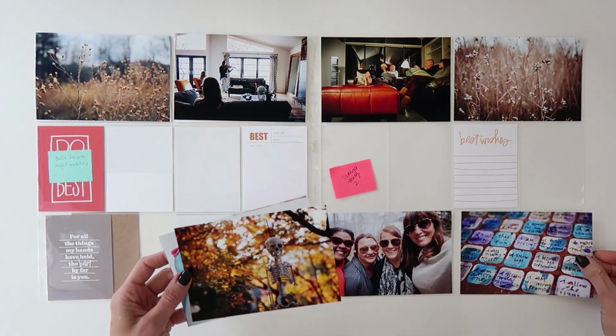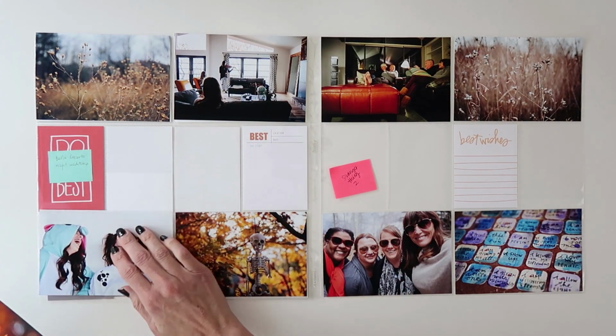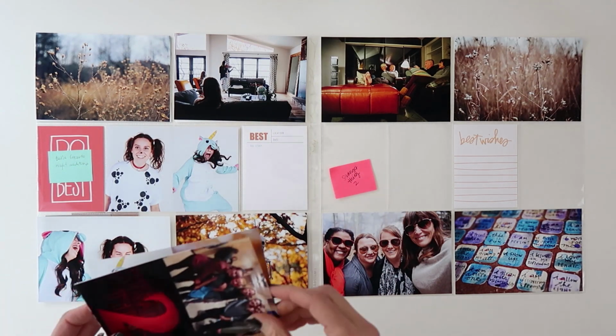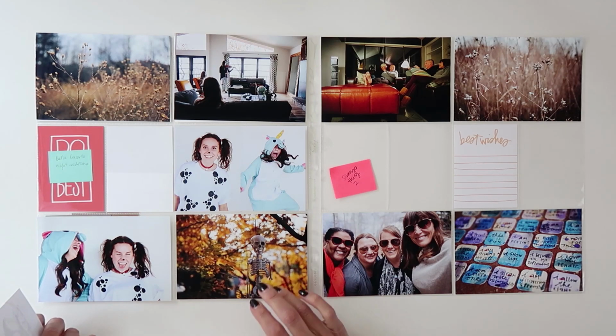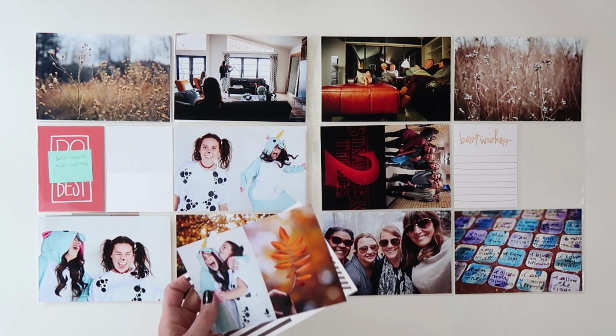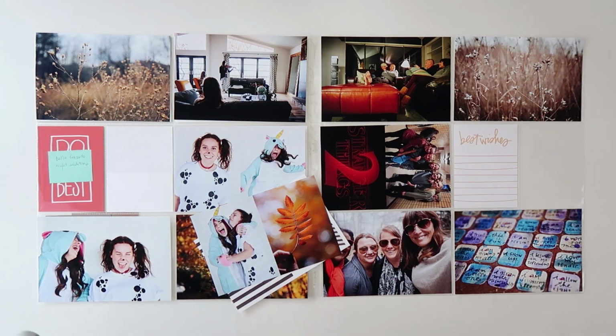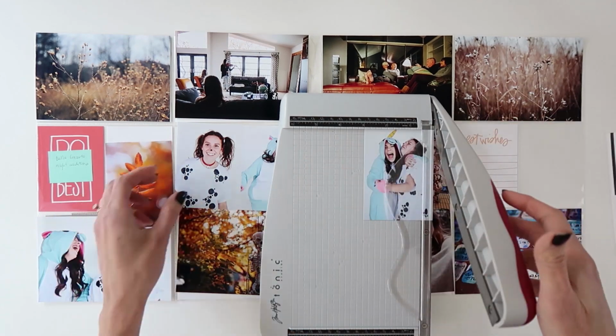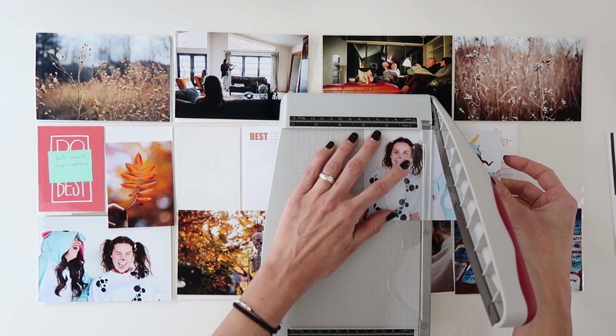So this week actually includes a weekend away that I was able to get with a few friends. Part of the week was all about Halloween. You can see that I have some costumes in there. And then the other part of the week was when I was with some friends and I was able to have some time going out and just taking pictures of the remnants of fall.